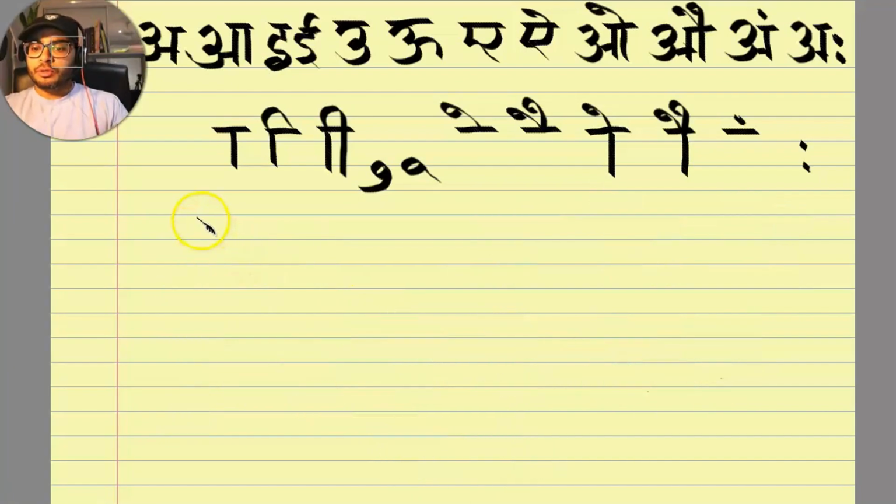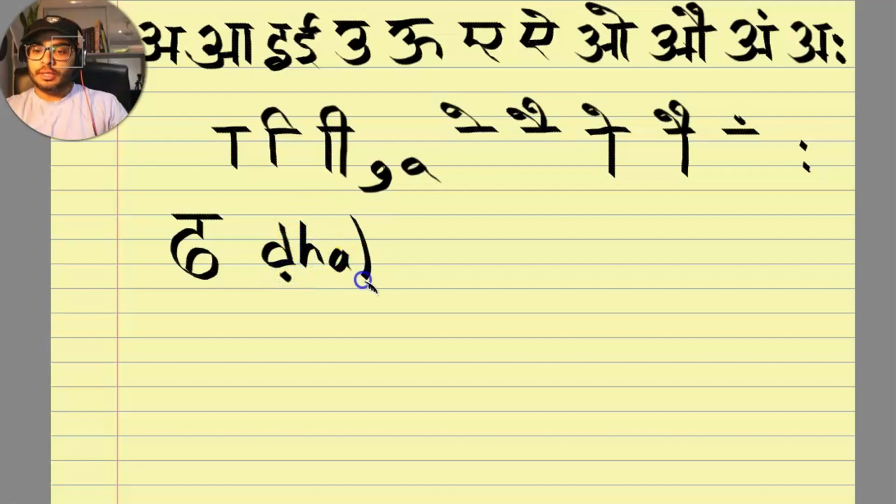The next sound is going to be dha. Dha. And how we write it is this way. The IAST for this would be D and then a dot below and then HA. Remember this HA sound. That's why there's a difference between do and dha. Do and dha. For do, you're just pronouncing it from here, but for the ha sound, you have to bring it out. Remember the glottal sound? So dha means you have to bring it out.